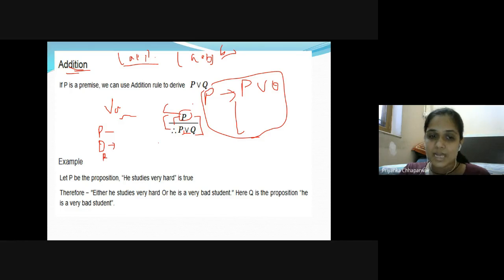Then in the question you have some options A, B, C, D. So option A: is P a valid statement, is Q a valid statement, or is whatever conclusion given a valid statement, or is P intersection Q a valid statement. You are asked whether this is valid or not. So how to check? If all the values are true, then you say that whatever statement or conclusion you have, it is valid. Okay.